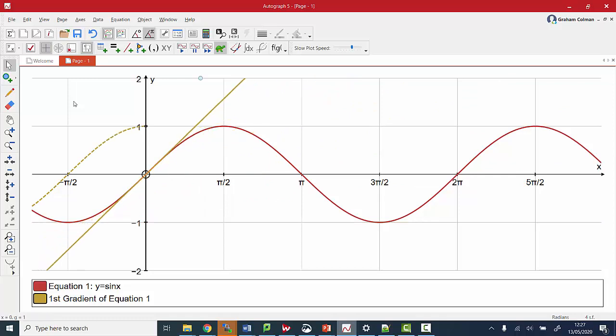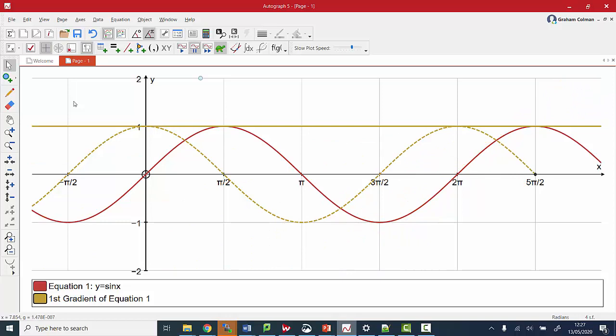I'm going to click the space bar. We've got a maximum gradient, coming back to a gradient of 0, minimum gradient, and so on. So I'm just clicking my way through it. But it deliberately does that so that if you want to discuss these points with students, you're able to.